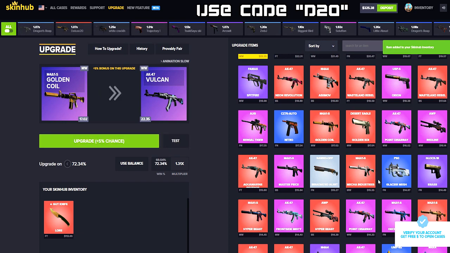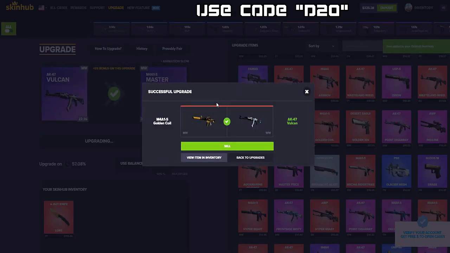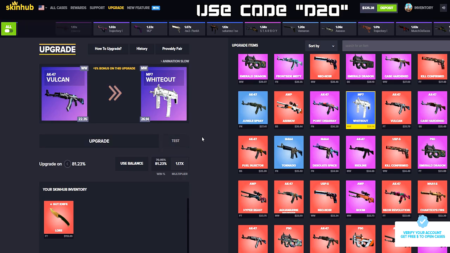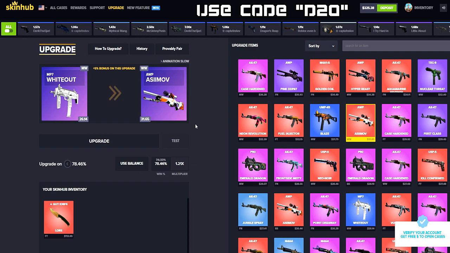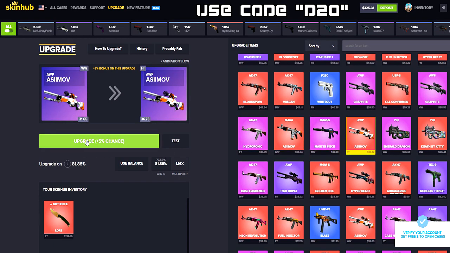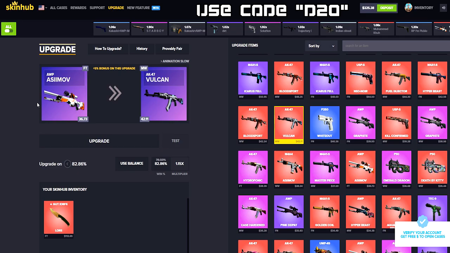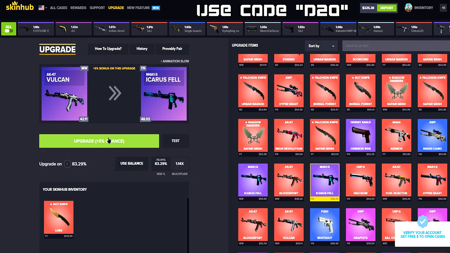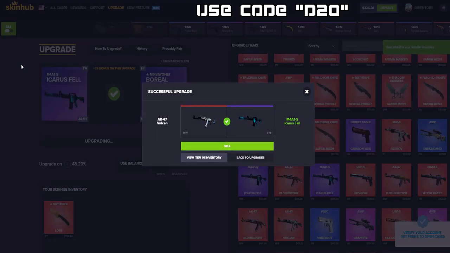We're rolling now. We're gonna take a chance on the Vulcan. Got it. Awesome, awesome. Let's go with this. All right, come on, come on, come on. All right, we got it. Awesome. Oh, that's more. There we go. All right, come on. We need it. Got it. Woo! All right, yeah, we're going to go with it. Here we go. Got it. Yes. We're going to go for this Vulcan. Got it. Yes. We're going to go for it.